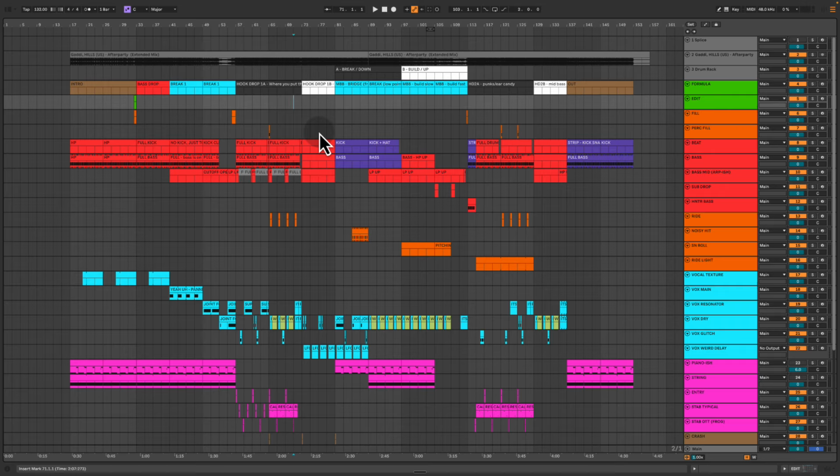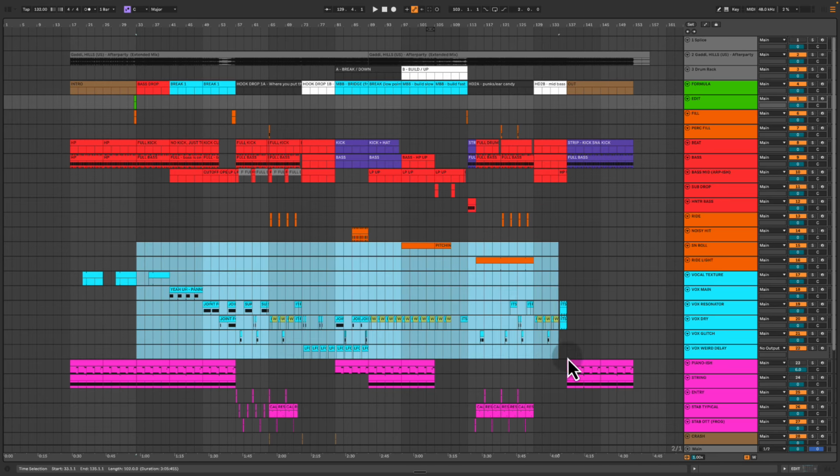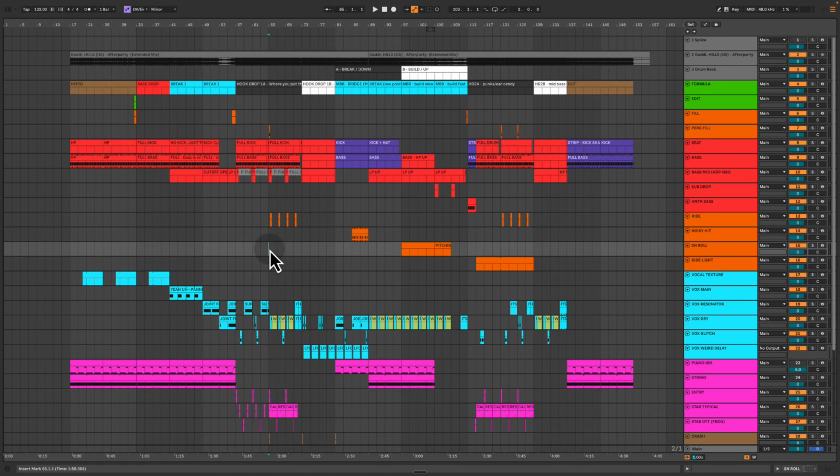When producers are like, man, I just had this vocal, how do I turn it into a full track? Here's an example of how to turn a short vocal into a full track. And then what else? Aside from the vocal hook, which is very simple, we can see exactly how it's laid out and how it's being used in different ways. How to get mileage out of the vocal is a concept I like to think about.